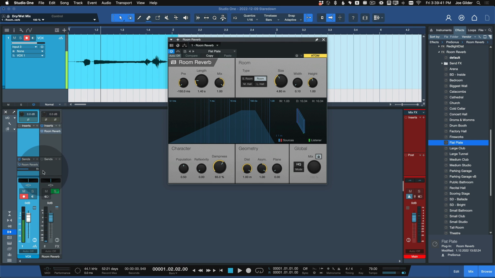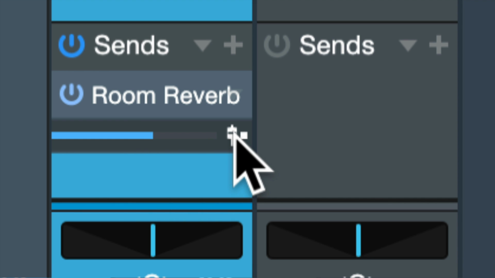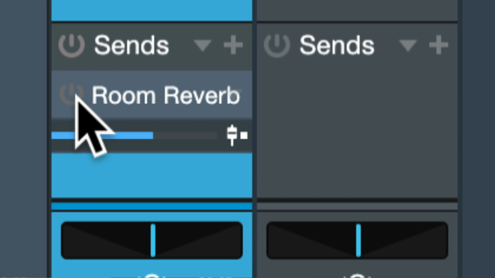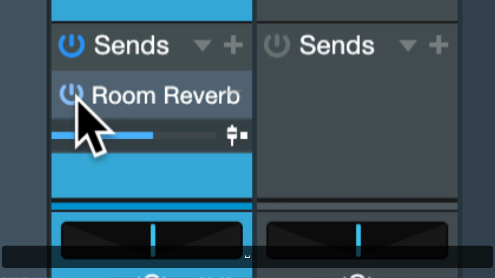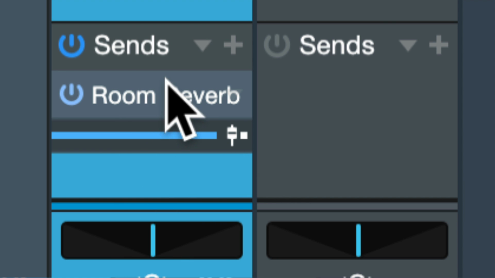Now, the part we're talking about today, this whole pre-fader and post-fader thing, has to do with, let's zoom way in, this little fella right here. So if you're not familiar with the way sends work in Studio One, this is the send. This power button lets me turn it on and off. So if I turn this off, we're no longer sending the vocal to the reverb, so it should sound dry. If I turn it on, we should now have reverb. And if I push this little horizontal fader up, we should have approximately a ton of reverb.